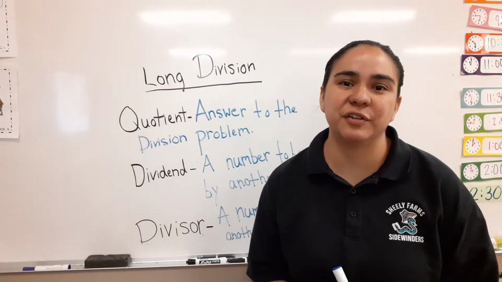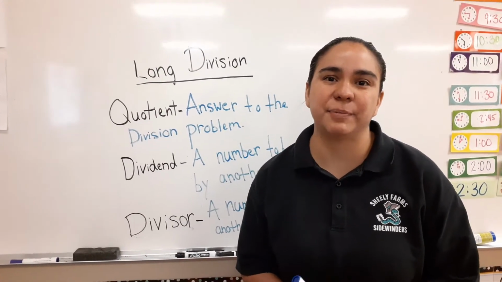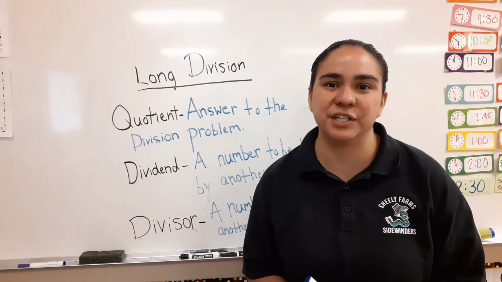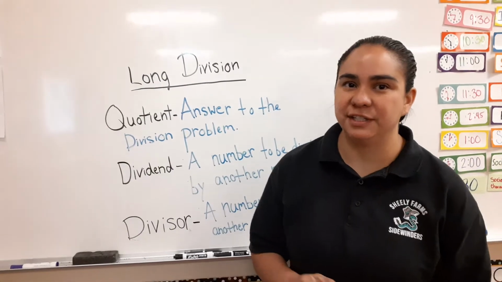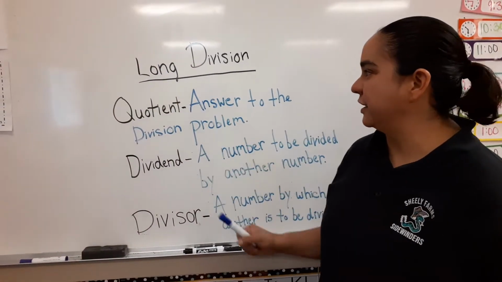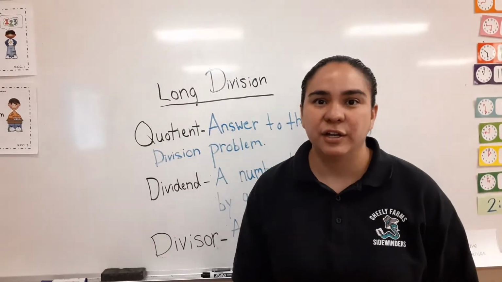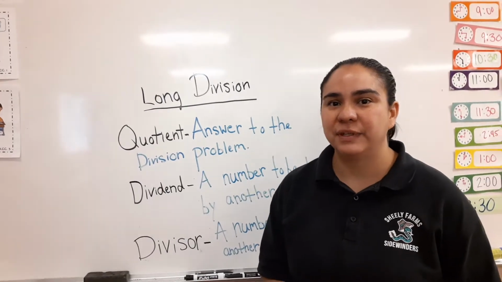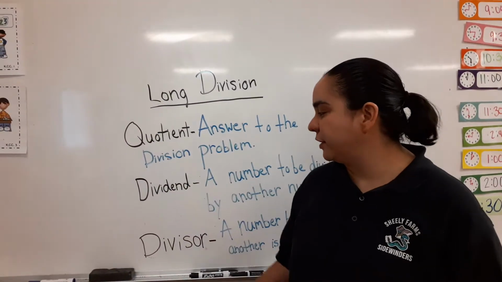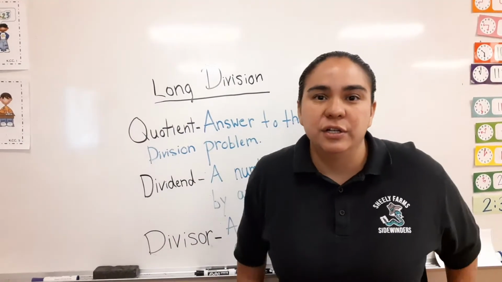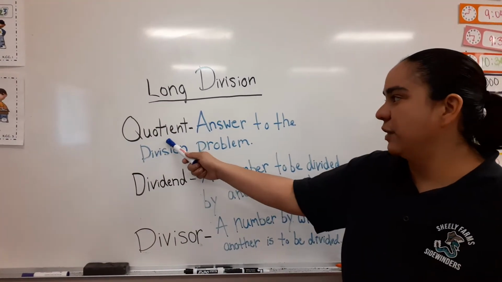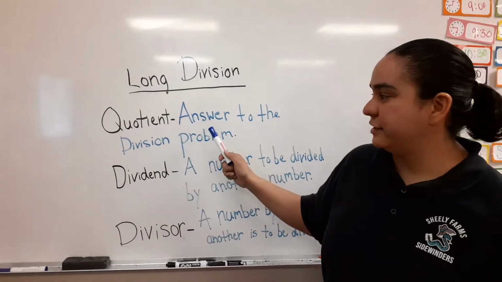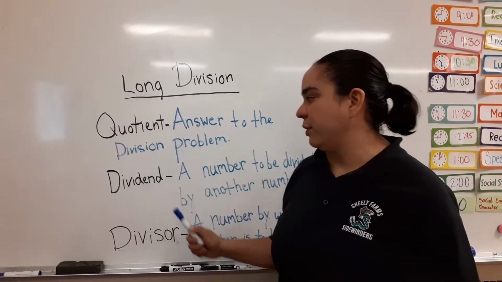Throughout the year, you've learned all the other operations: multiple digit subtraction, addition, multiplication. So now we're on long division. So let's start by going over some key terms, vocabulary words, terminology that you need to know to execute long division. The quotient is going to be the answer to your division problem.